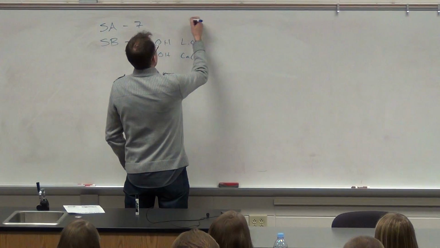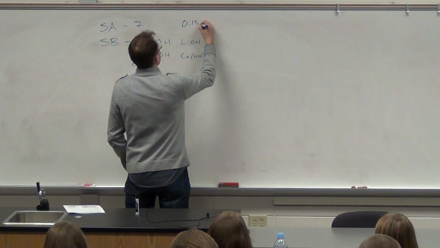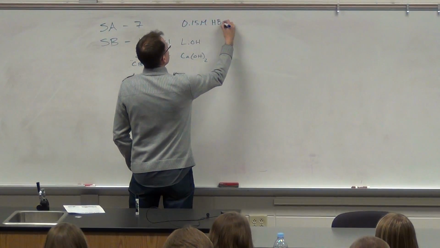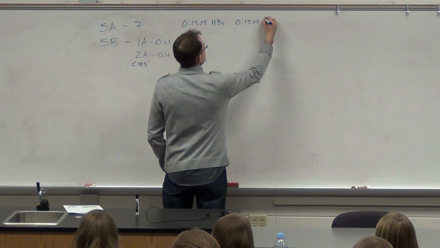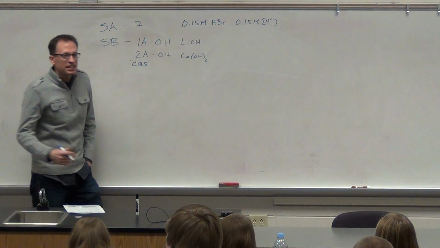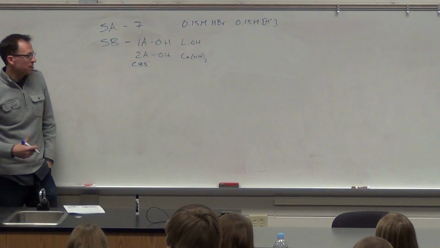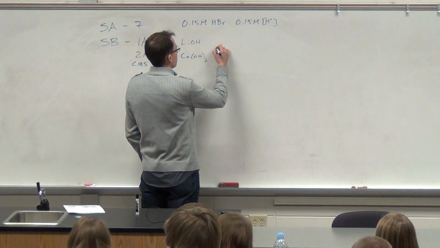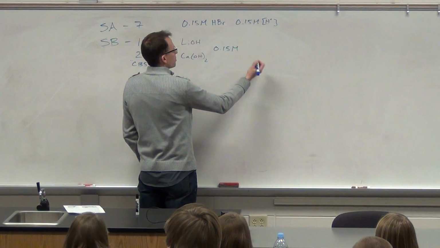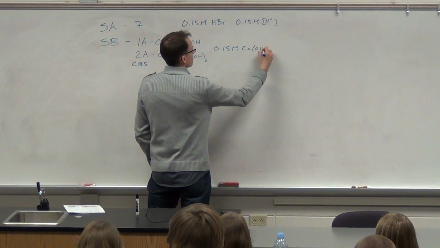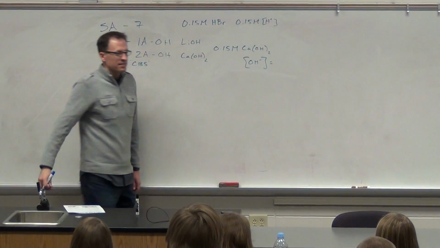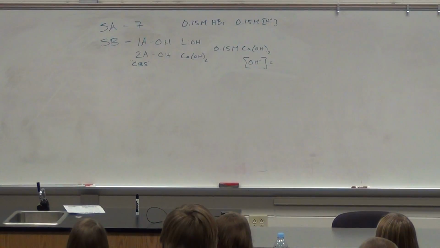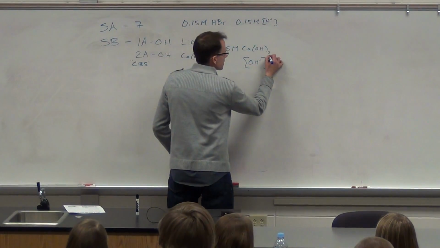So I'll give you 2 examples quickly. 0.15 molar of, let's go HBr. That means I have 0.15 molar of H+, because it completely dissociates based on the video. This one, let me show you something really important. 0.15 molar of this is a little different. Anybody want to tell me what the molarity of that is? This is unique. It is double because of that guy right there.